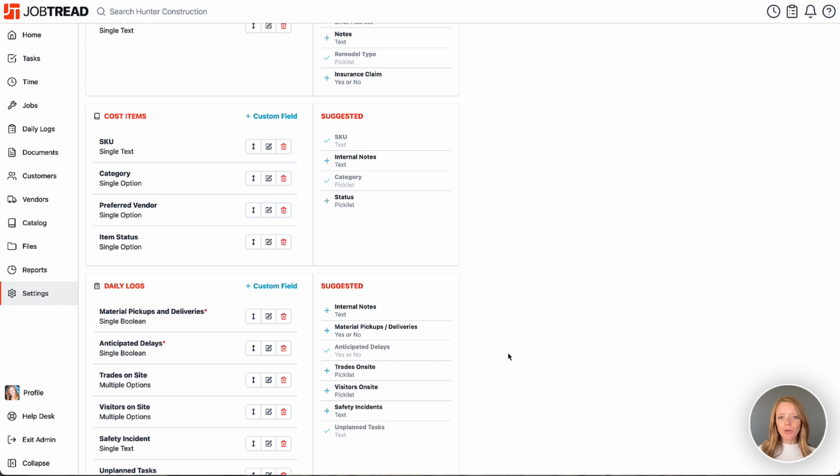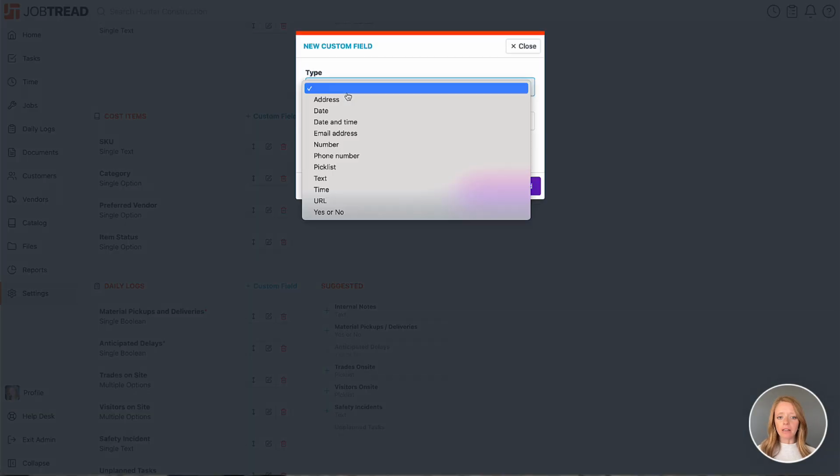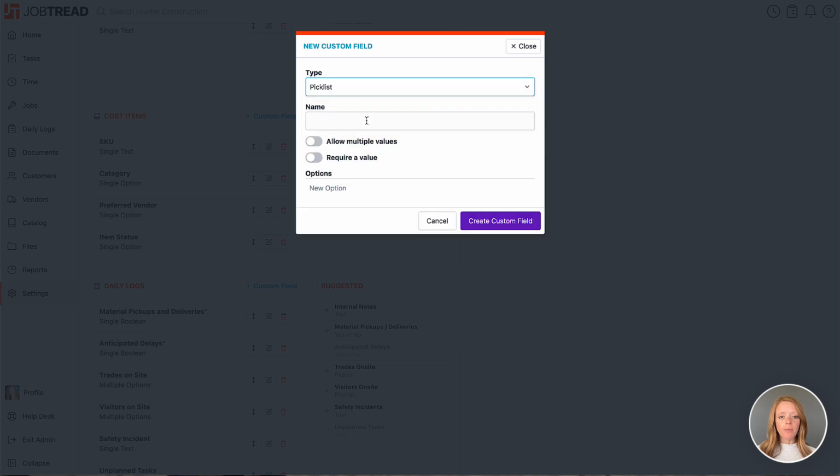Now I'm going to add 2 other kinds. So let's add another custom field, and I will use the pick list option for this one as well. But I'm going to call this one item status, we'll just say 2 for the second variation. And then my options that I'll put in here are actually going to be using emojis. So I have some very clear, colorful indicators throughout my budget.